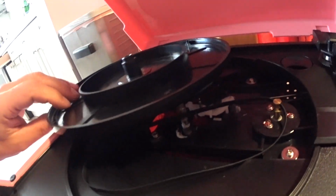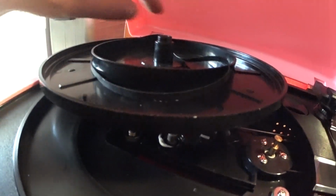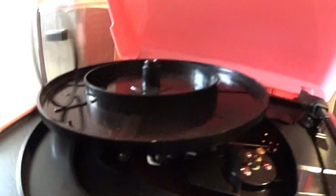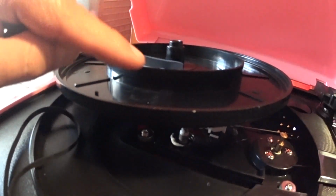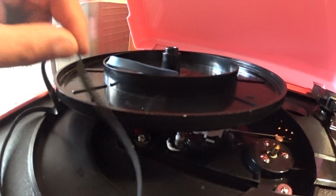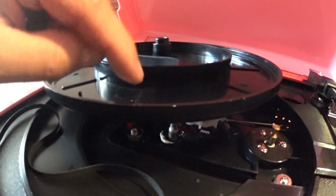The problem is, the rubber band goes around this thing and it keeps on falling off of here. So what I'm going to do is I'm going to put this rubber band on the far edge and I'm going to put this rubber band here, and hopefully this rubber band is going to prevent it from falling off. Here, I'll put it on there and then I'll show you how it works.